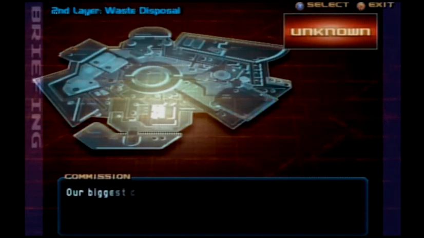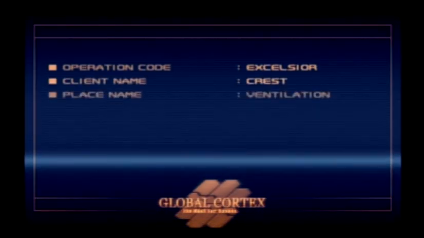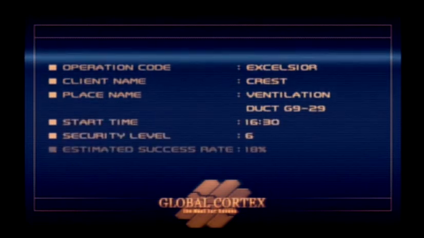Controller, their advance, our biggest concern. Please head to the vent. Of course, the big question is, if they're in such danger, why can't they afford to hire more Ravens? This is the question I would like to know.